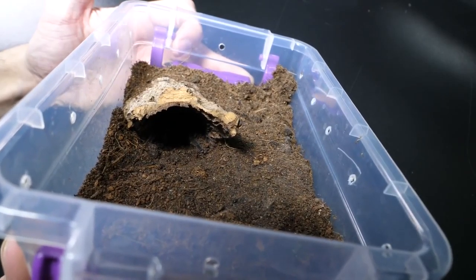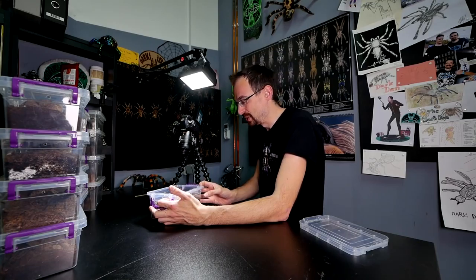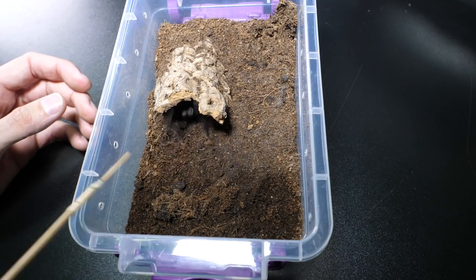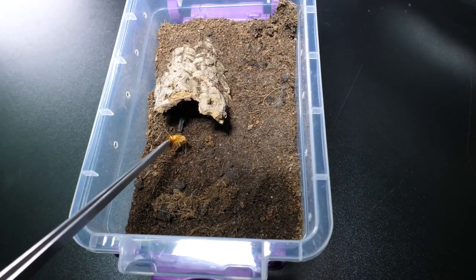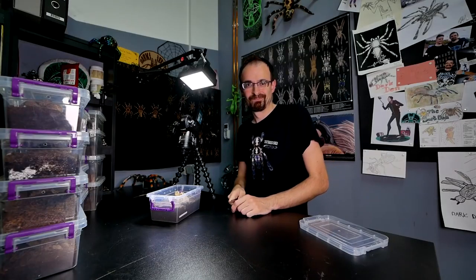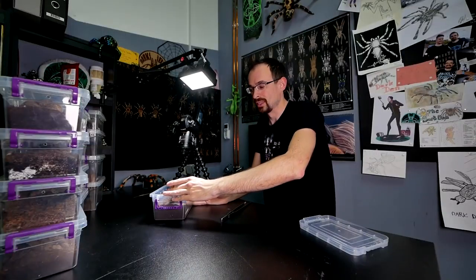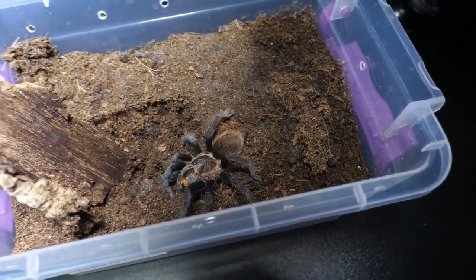Now, with this embarrassing start, let's try to salvage it with some normal-sized tarantulas. First one is Brachypelma kahlenbergi, but she is inside her hide — you can see just one leg down there. I will try to lure her out, but I'm not sure if that will work considering how this video started. So a little bit of fishing. Hey, are you hungry? Yeah, she's hungry! Let's get to her own. Now it's the real deal. Get it — boop, boop.